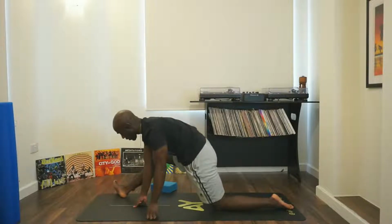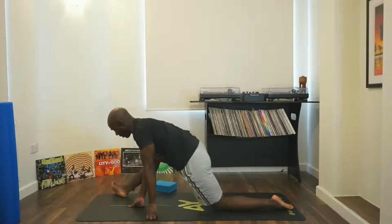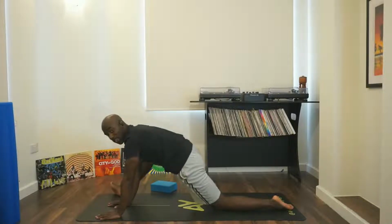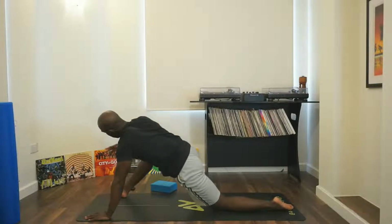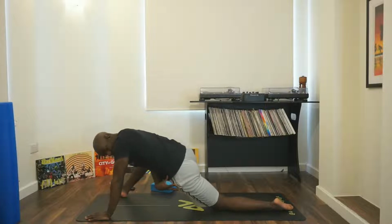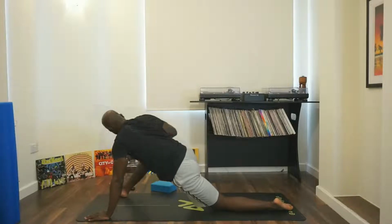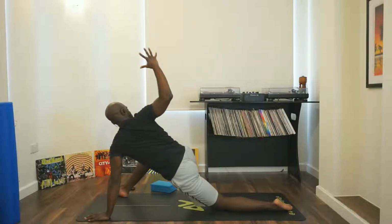And then we're going to come up onto the outside edge of the right foot. So your foot is pointing out towards the right side of the room at 2 o'clock, or on that right edge. And again, our arms are on the inside of our right foot. Place the left hand on the outside of the left side of the mat, and then start to open up the right arm towards the ceiling. So as you do, as you come to that turning motion, you're dropping your left leg, your left thigh a bit closer towards the mat, and as you do, you're opening up through the right side of your body. So you're coming deep into the left hip flexor.